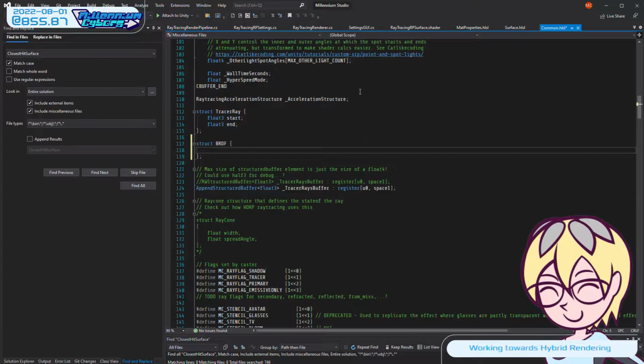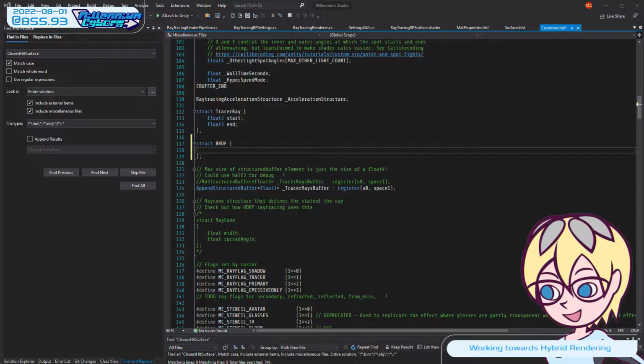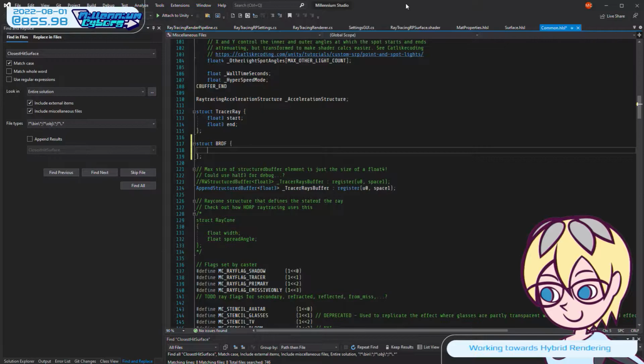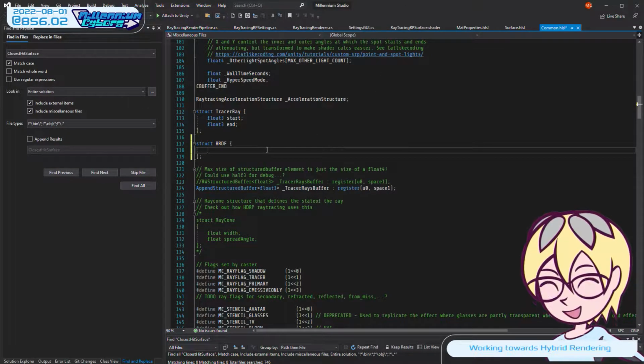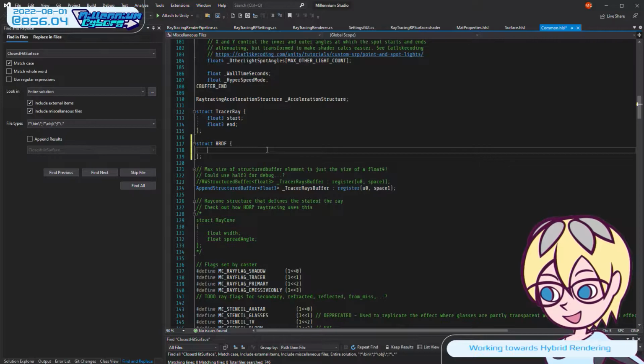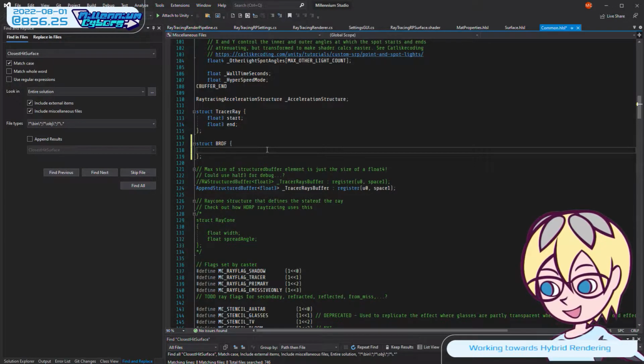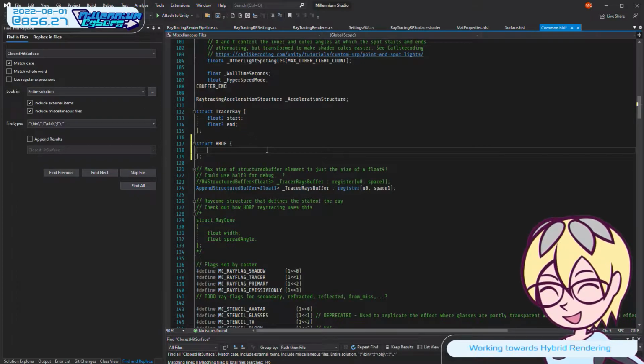In theory, the bidirectional reflectance distribution function is the full equation of how much, given an incoming direction and an outgoing direction, at a point on the surface, how much reflection is there for a given wavelength. But in reality, you can't model that perfectly. So you create a model.